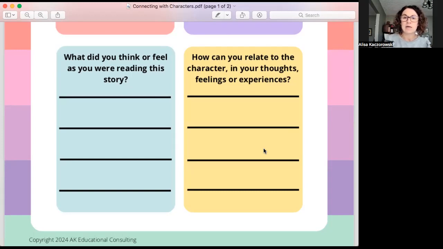So we've talked about a couple of different ways of doing this with actual people in their lives, right? But this is just a great way to incorporate this social emotional learning skill into something that we're all doing with our kids and our students every single day, right? We're reading books with them. We're talking about the book, about the characters, about the setting. And so why not ask some of these more pointed questions to get them thinking in a more empathetic way?